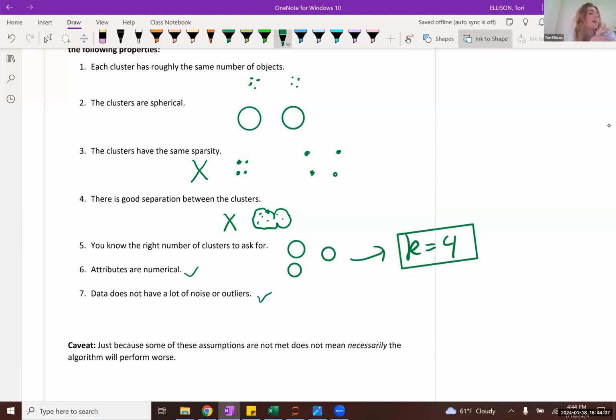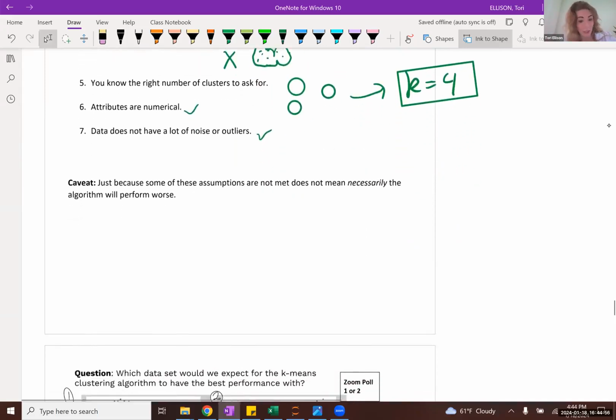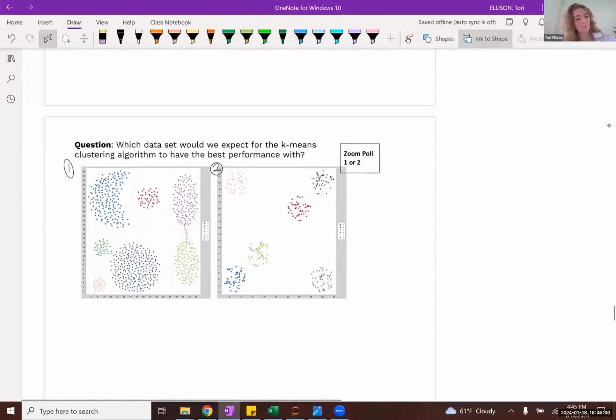Okay. So someone is asking the question, and this is always a very key next question to ask: how will we know the right number of clusters to ask for in a real world data set that we can't actually see with our eyes? That's a good question, and we're going to answer that hopefully today. I am going very slowly. In the next slide, basically.